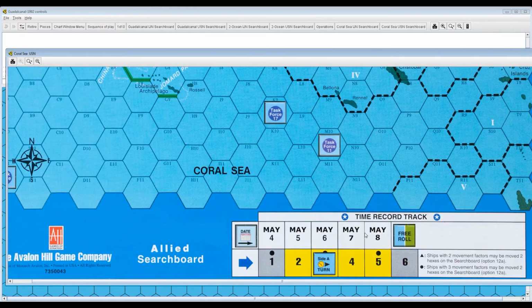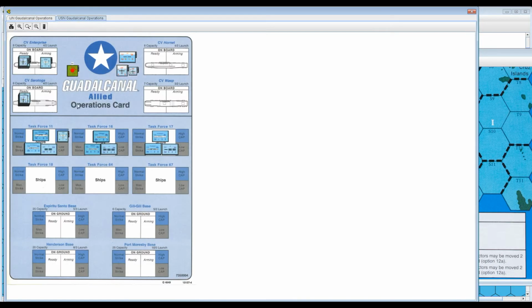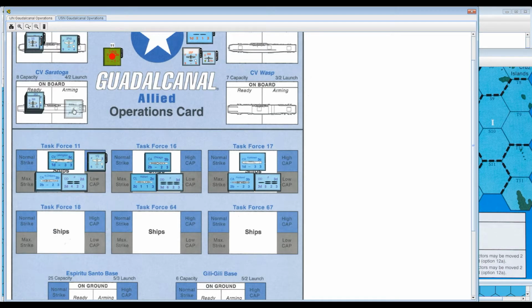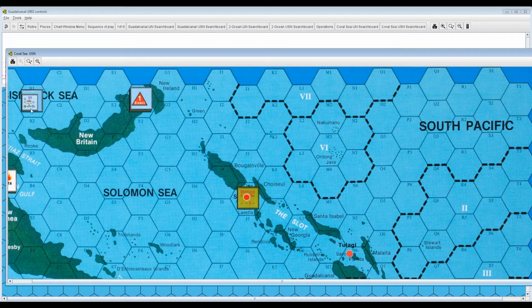Before we go into May 4th, turn 4, I have to clean up a few things from the previous turn. First off, I forgot to return the Combat Air Patrol over Lexington to the arming box, so we'll do that. That happens in the air return phase. And sticking with the air return phase, we forgot to flip over our Port Moresby survivor, the scout that flew out, to the patrol side and declare that we are shadowing this contact in B1.